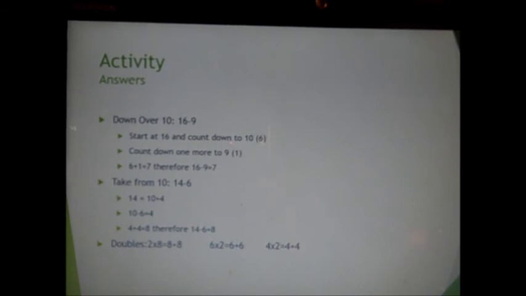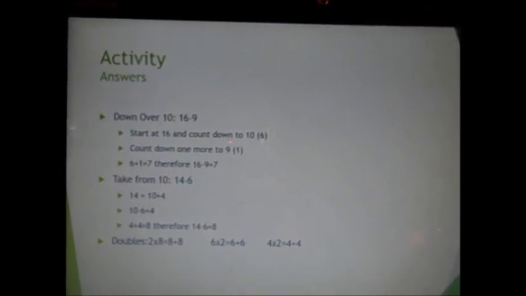For doubles, 2 times 8 equals 8 plus 8. 6 times 2 equals 6 plus 6. 4 times 2 equals 4 plus 4. For fives, you should have drawn an array similar to the one being shown for 5 times 4. Nifty nines, you should have had 6 fingers on the left side and 3 on the other, so that 9 times 7 equals 63. After using your fingers, did you check to see if the tens digit in the product was 1 less than the other factor? Was the sum of the 2 digits in the product 9? And then using known facts to derive other facts, 8 times 6. I know that 8 times 5 is 40, and 8 more is 48, so 8 times 6 is 48.